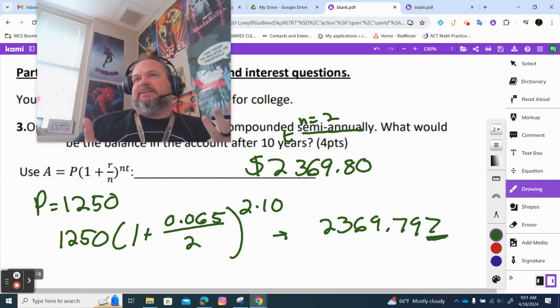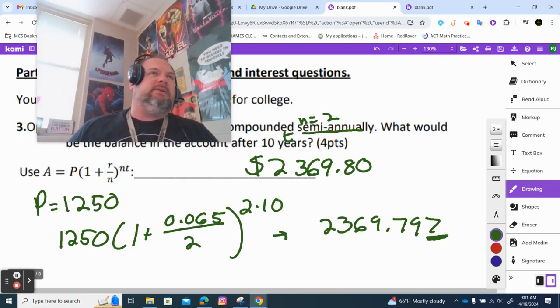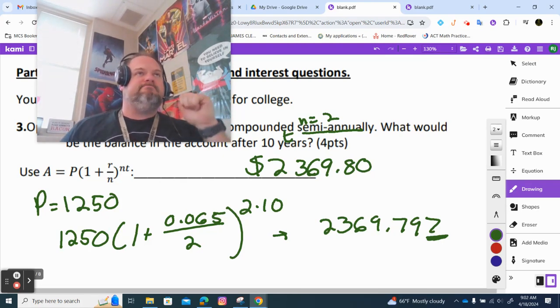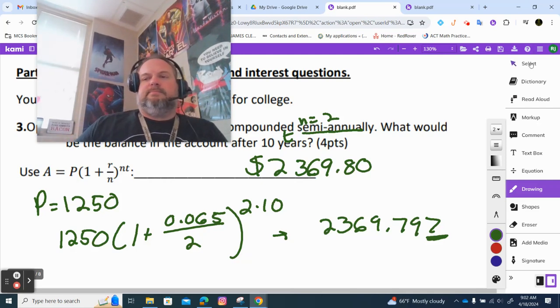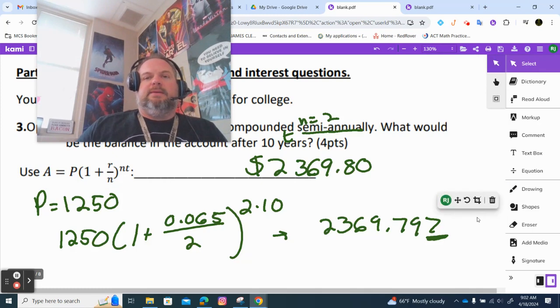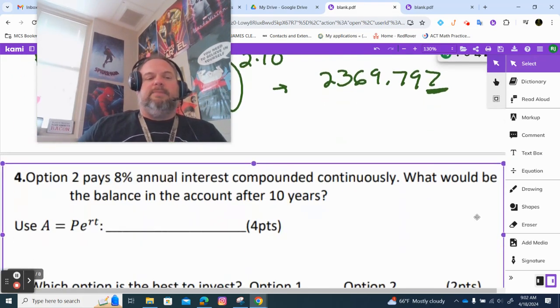But that's it. It's nothing different than what we did yesterday. Nothing different than what we've done anytime this week, or last week. Are we good with number 3? Silence is deafening.